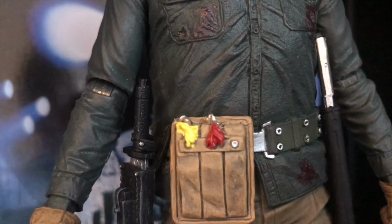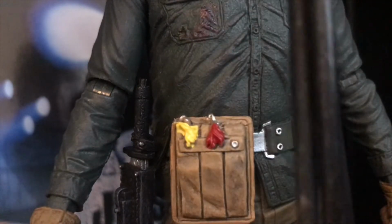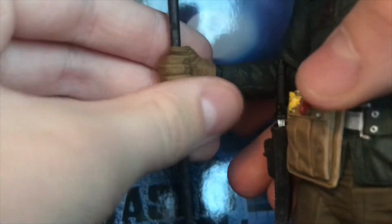This Jason also comes with a few accessories, the first being the fence post, which comes in two pieces right here. What you do with the fence post is you take Jason and you take his hand right here, and you stick the fence post through the hand, through the top, and through the bottom until it links up in the center so that Jason can hold it like that. And I think that looks really good.